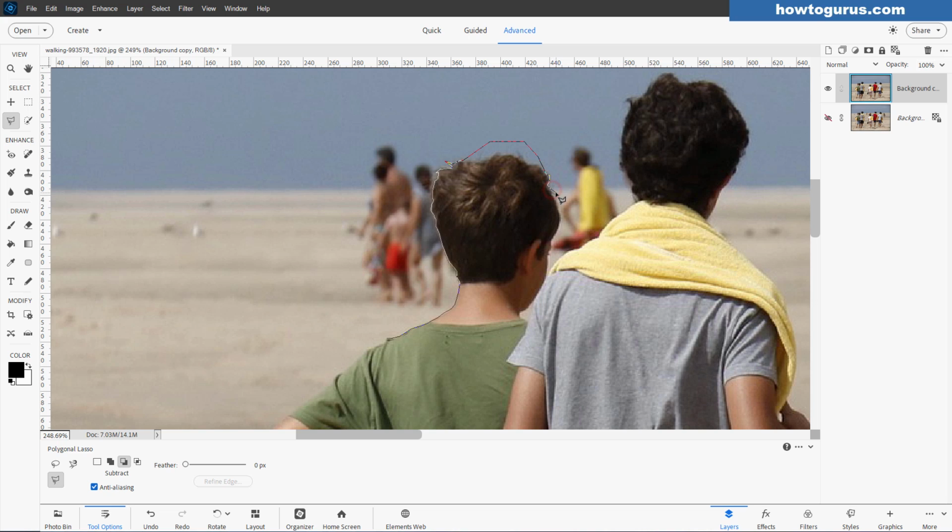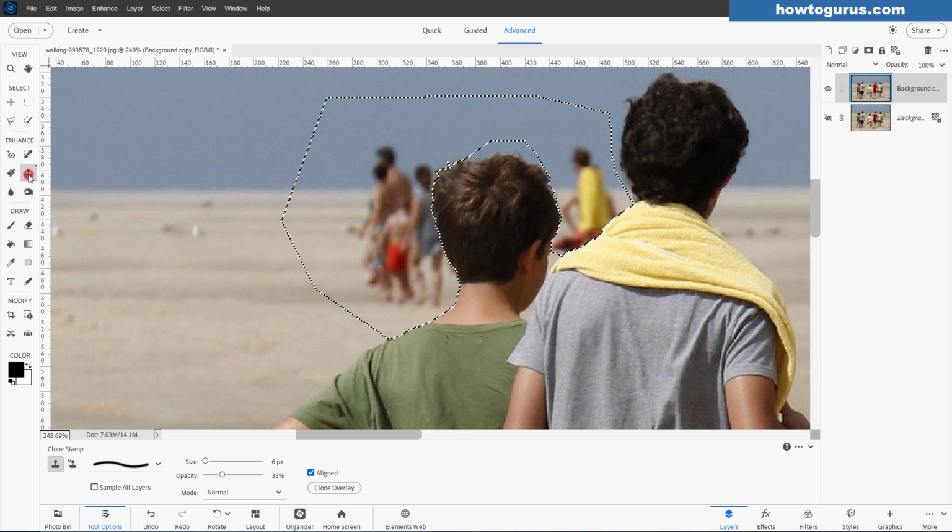And let's come over here and just kind of follow that jaggedness in here of his hair. And then over here, it's more smooth on this side. And I'm going to come down above the eyelash. I don't need the eyelash. Come right across at that point. And let's come around on the towel on this side. And same thing, just put in several points, and you give it a beat between each point. And I can also stay away from his hair right here. I think we're okay on that. Back around to our beginning point. And here's the selection.